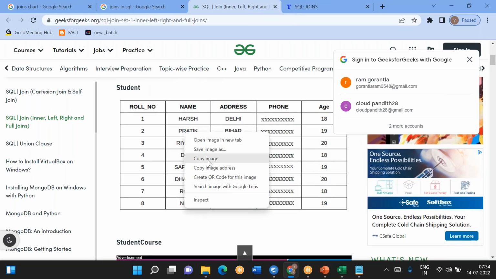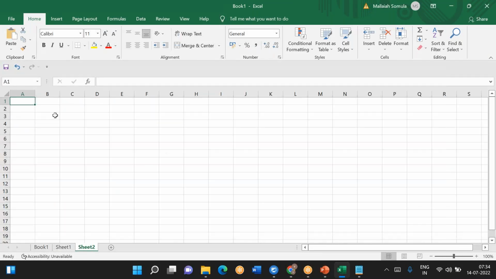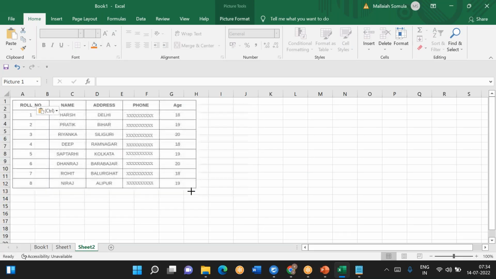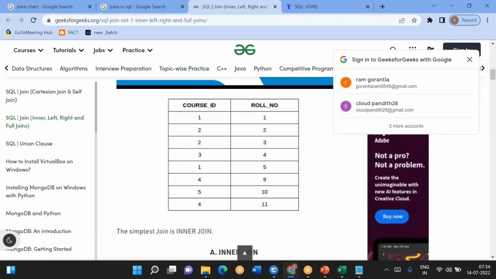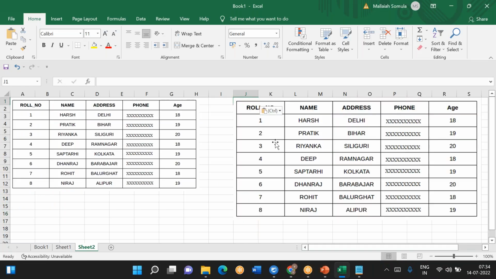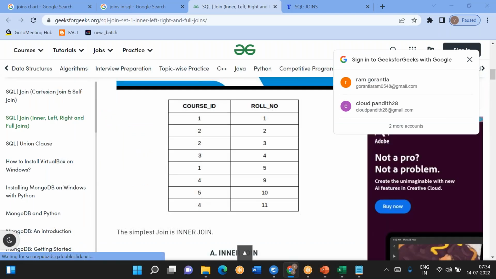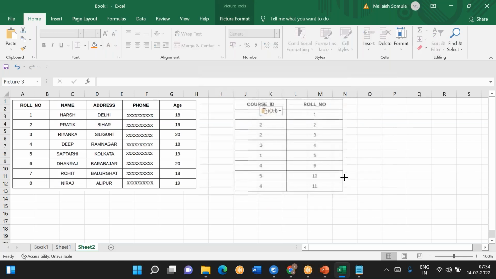This is the image. This is the left table. Let's imagine this is my left table. These are my... so this is my right table.